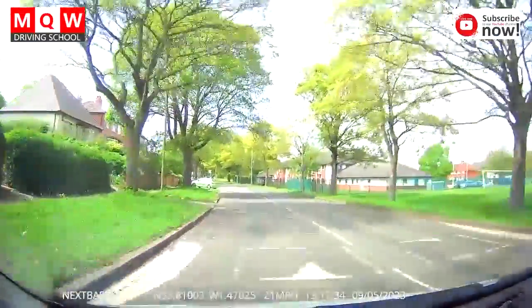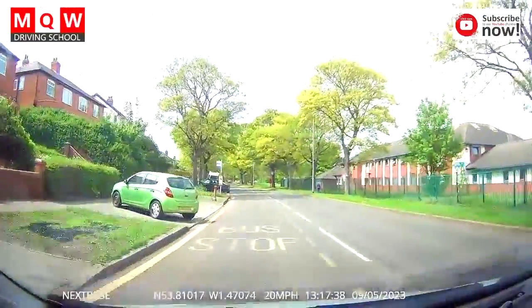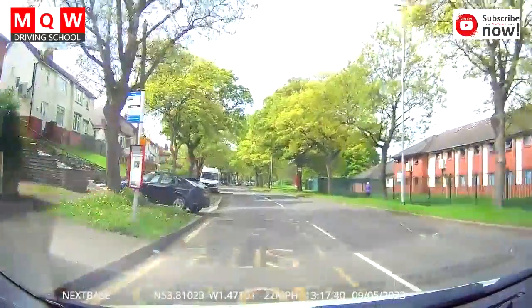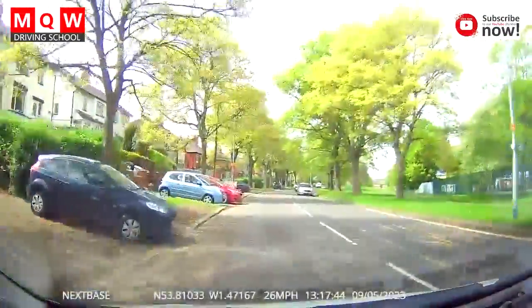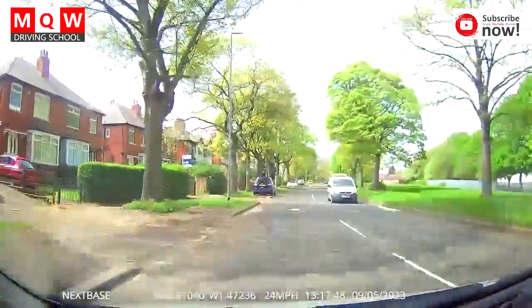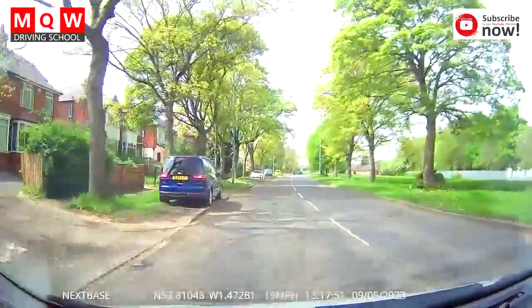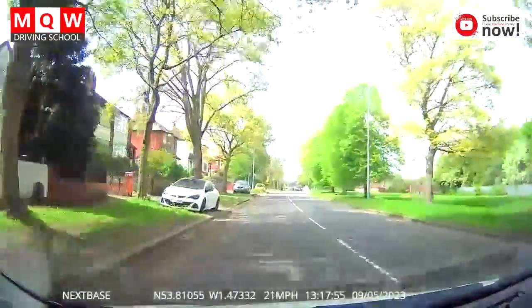On this road, a lot of the time I see some parked cars which are halfway sticking out on the road. They are not properly parked in the driveway, and the back or front is half out on the road, like this red car. So make sure you take it about 1 meter away from the bumper, and if you don't do it, again that's a serious mistake of clearance. Shame on whoever parks like that on the driveway, very bad.